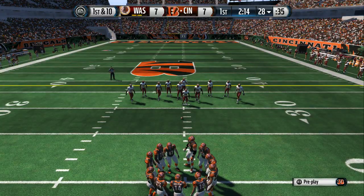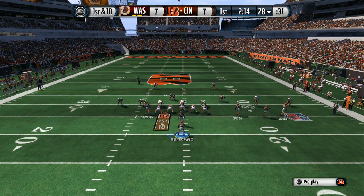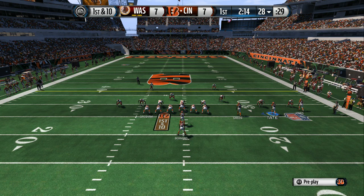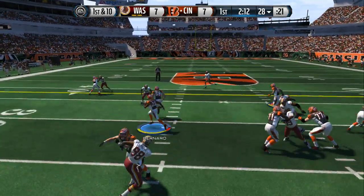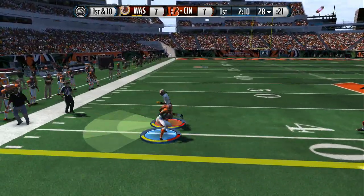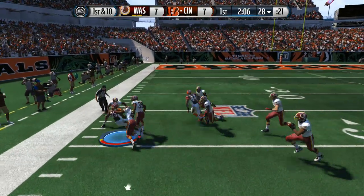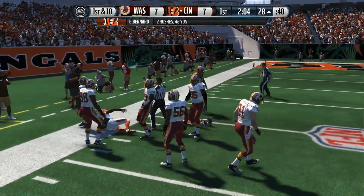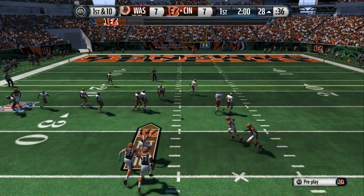They face first down. Green's lined up now as a slot receiver. They motion the receiver around to the other side. The Bengals take it from the 28. They'll go ground. As he's in the clear, the 40. They'll mark him at the 28. They're able to move the chains after that last run.